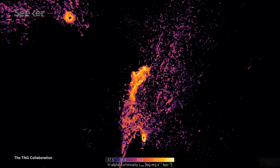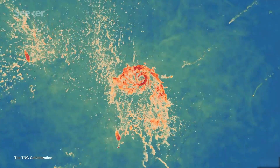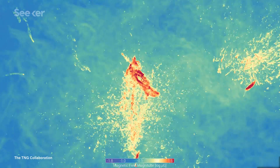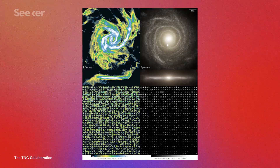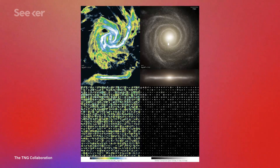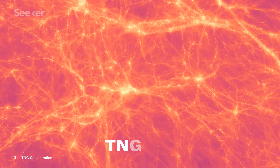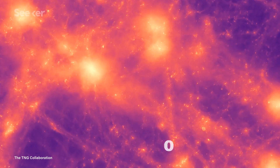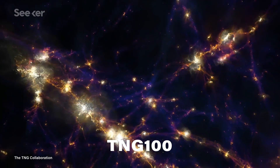To get a sense of what that scale might be like, picture 100 Milky Ways being simulated at once. Just one of those galaxies has a total mass of around 10 to the 14 solar masses, all simulated at higher resolution than has ever been achieved before. TNG-50 lets researchers look at individual phenomena in more detail, while the larger TNG-300 lets us see a bigger range of diverse phenomena, and TNG-100 is the happy medium.